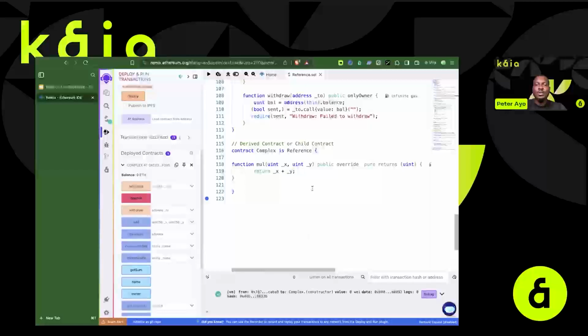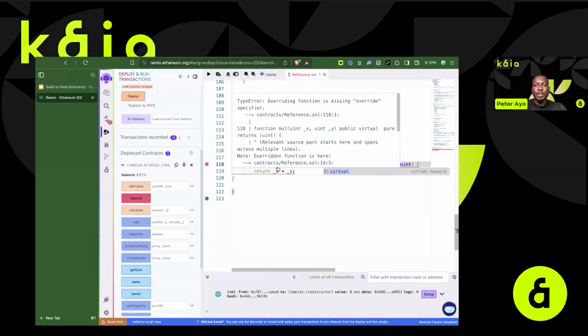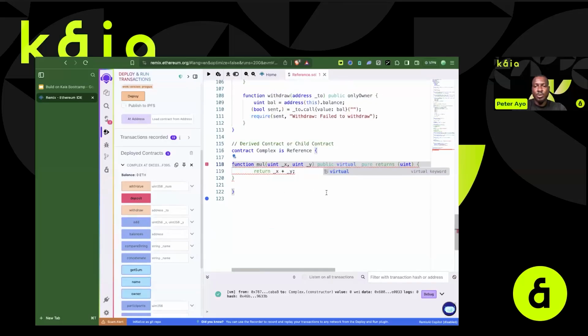And that's why when I'm using it in my child contract, I set it to override. If I leave this as virtual, it's going to throw an error, because it currently exists in my base contract. So I have to set it to override and change the functionality, basically.